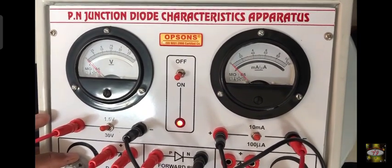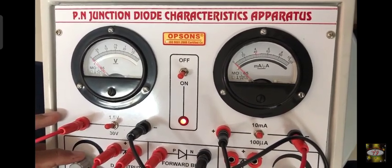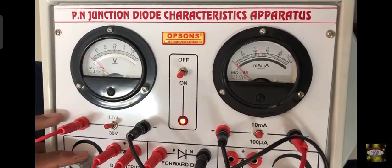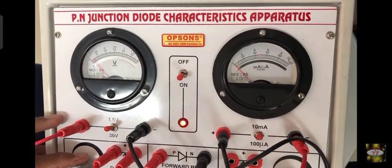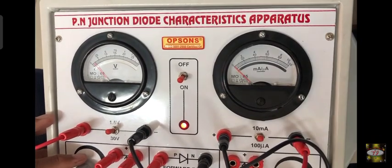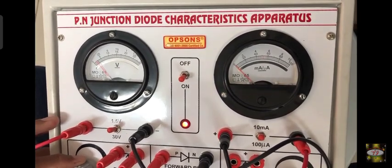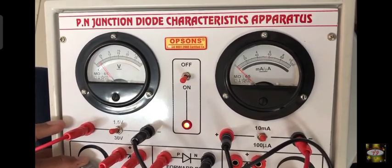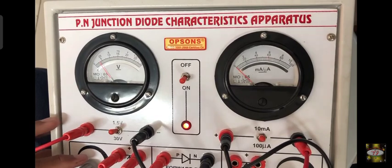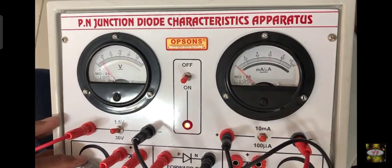Now we slightly turn the knob and adjust the voltage. Now you can see here the voltmeter is in the fourth division. Fourth division means it is 0.1 volt and the corresponding reading in the milliammeter is still 0. Now the voltmeter reading is 0.2 and the corresponding reading in the milliammeter is still 0.